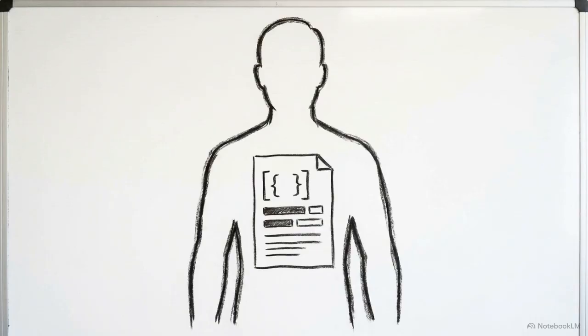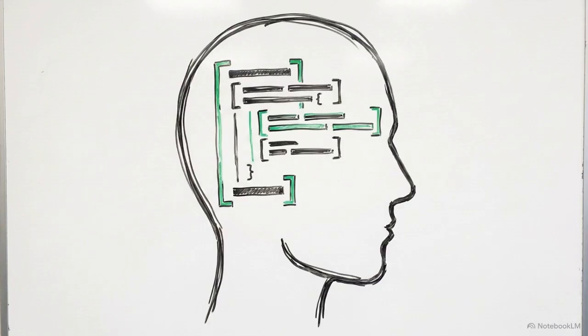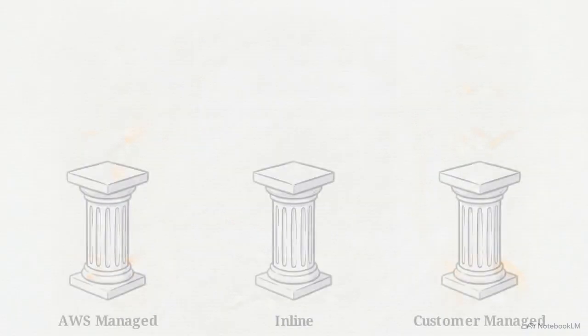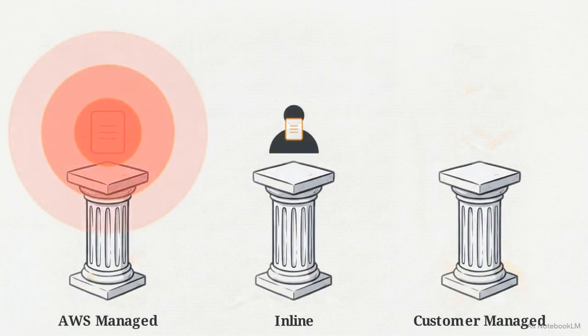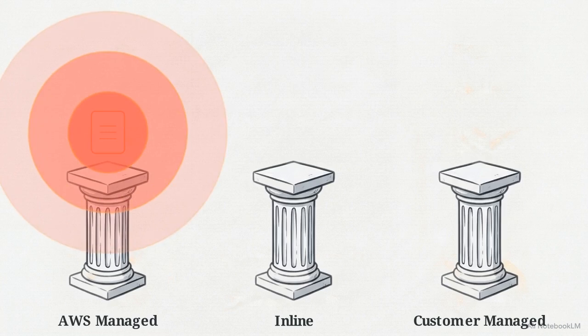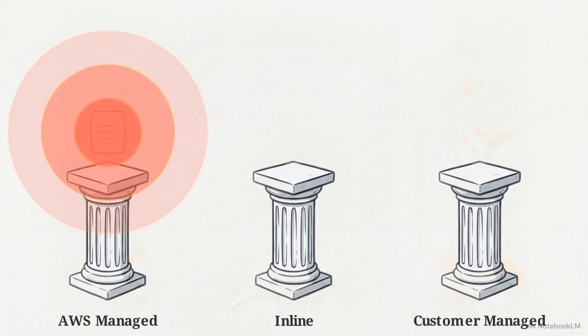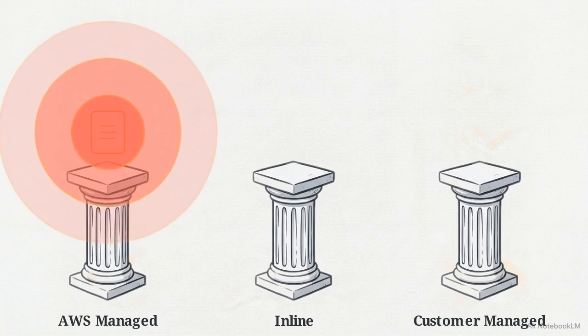The second type is inline policies. An inline policy maintains a strict one-to-one relationship with a single IAM user, group, or role, and the JSON is embedded directly inside that principal. This creates an immediate governance risk. Deleting a user permanently deletes the embedded access rules along with them. Inline policies cannot be attached to other identities, and they lack version control, making them difficult to audit.